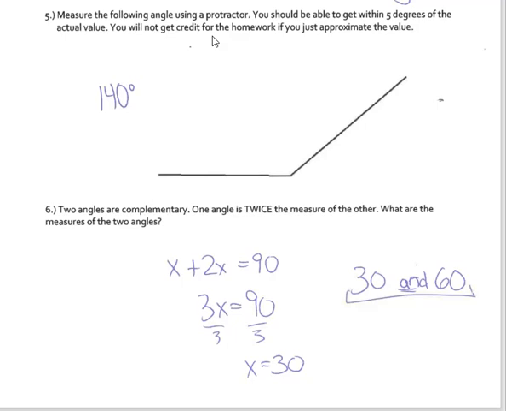And then lastly, 2 angles are complementary. One is twice the measure of the other. What are each of the angles? Well, you could guess and check, but I did an algebra-based way of saying one of them is x, I don't know what it is. The other one is double that, so I say 2x, and altogether we have an x and 2x, which is 3x. 3x equals 90 because it's complementary, and when you solve, you end up getting x being 30, which tells you one of the angles is 30 and the other angle is 60.